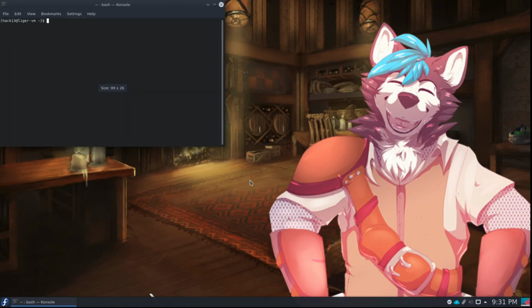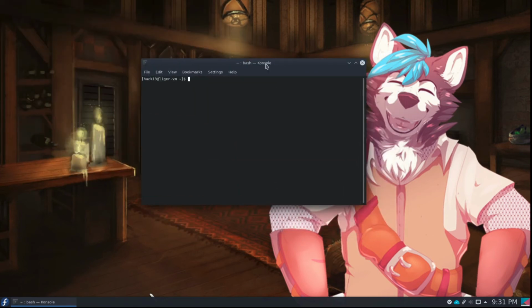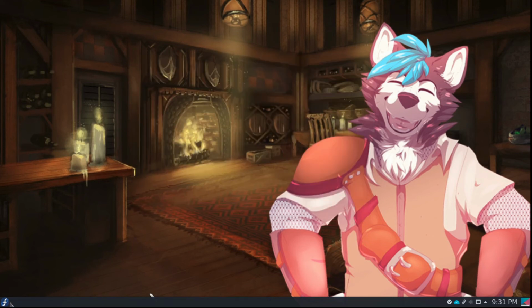I nicknamed it on the network Liger VM.LAN, so I name all my servers and stuff after animals most of the time. You see, I gave it 4 gigs. Everything is running very smoothly over remote desktop. I was really surprised that I can use Windows Remote Desktop.